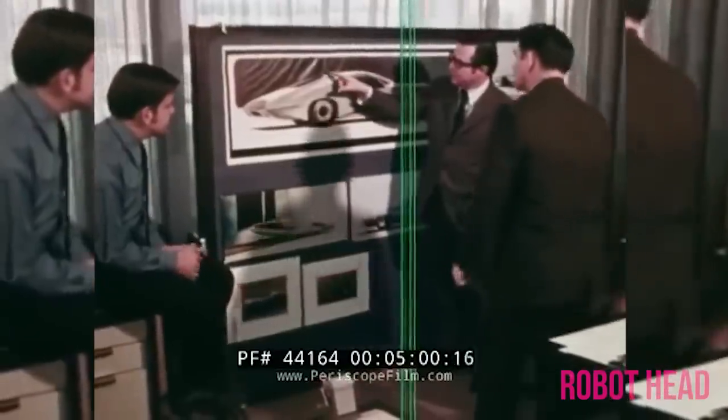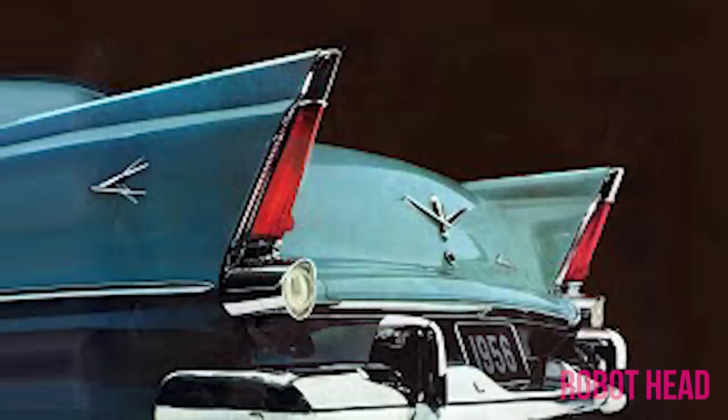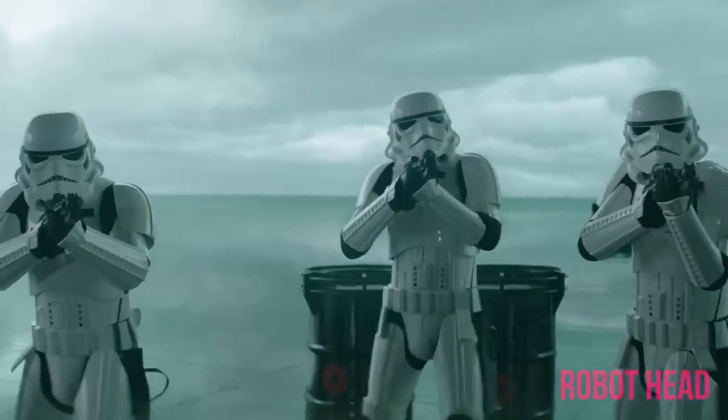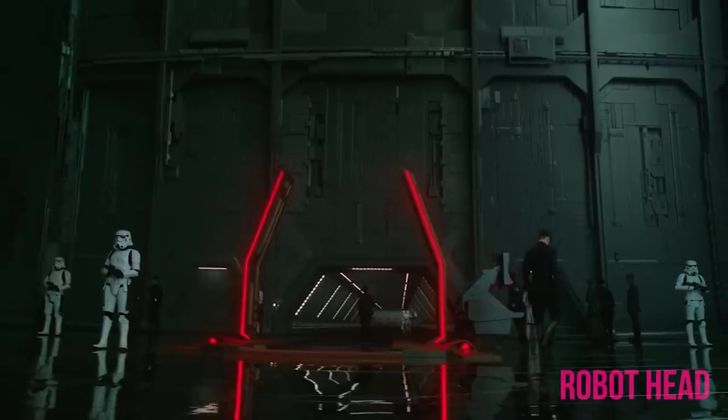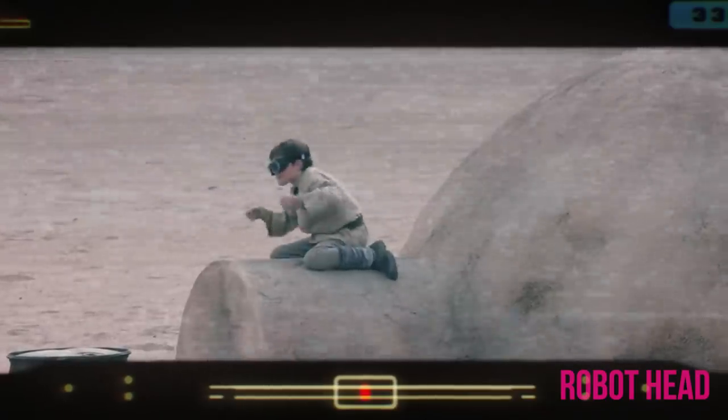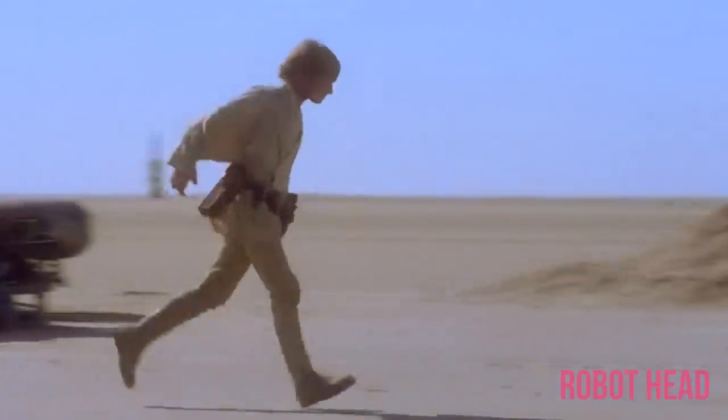Designs always evolve over time, but not in this show. This show has jumped from Chevys to the Starion in all its design choices. Everything looks exactly like we're already in the New Hope era. The buildings, the stormtroopers, and the ships. I mean, this show is so void of creativity that they fucking have 10-year-old Luke wearing the same clothes he's wearing in A New Hope.